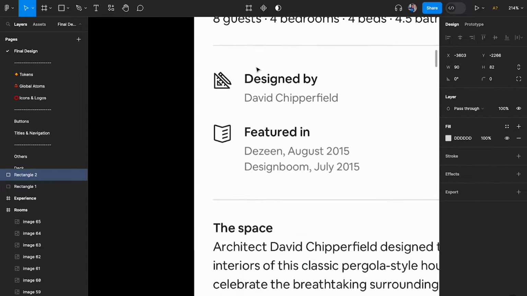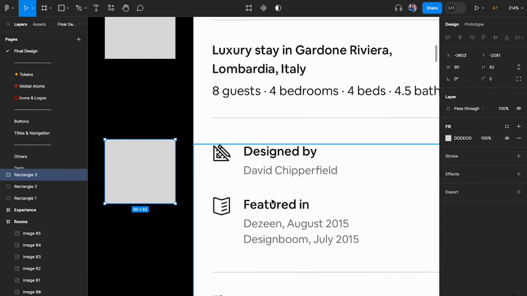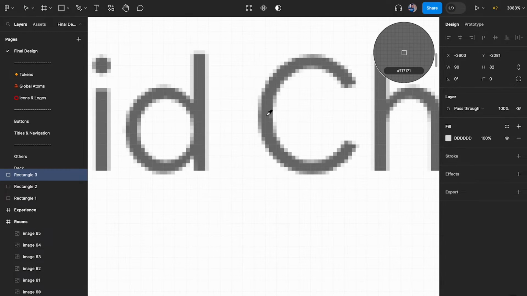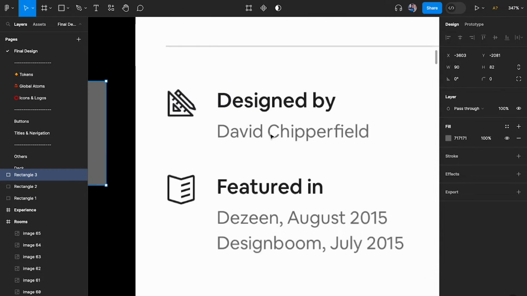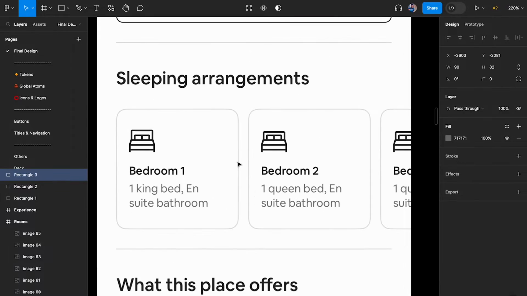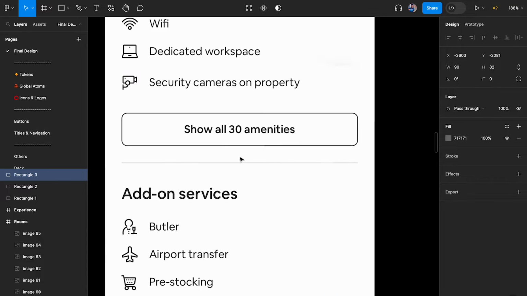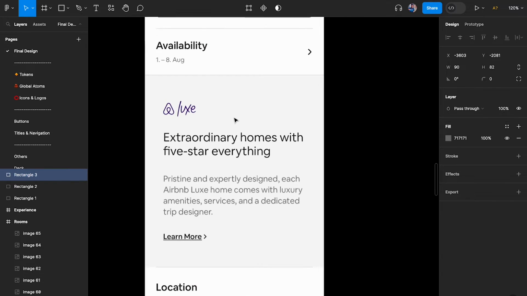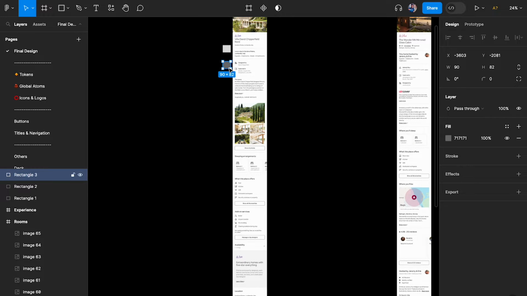Let's see if we have anything else. We have this subtext. So this is another color, right? I'm going to just pick this color, right? There we go. What else do we have? I think the rest are all the same. These two divider colors look to be the same. This is completely black. We got that. Let's see if we have this color as well.